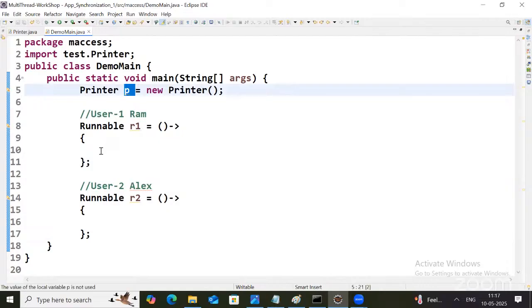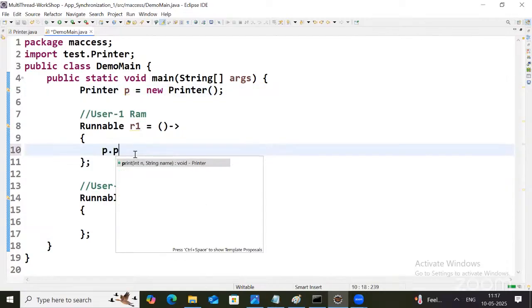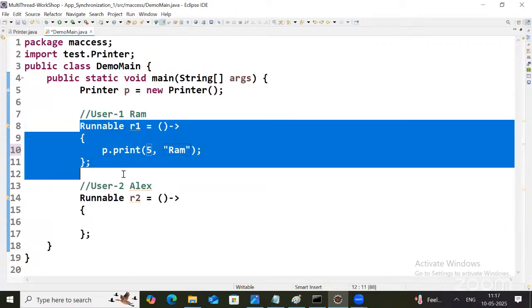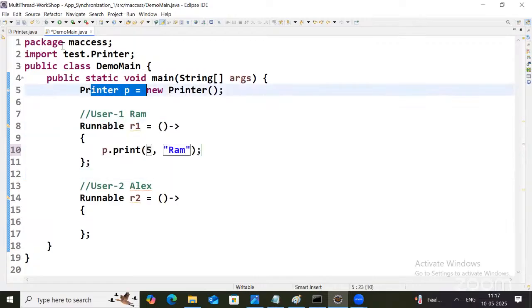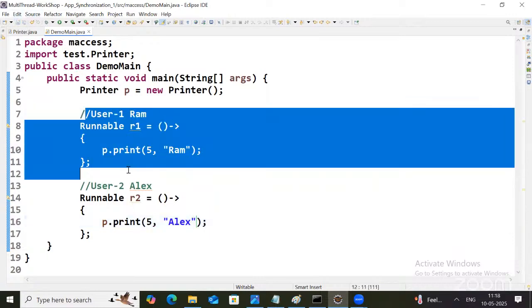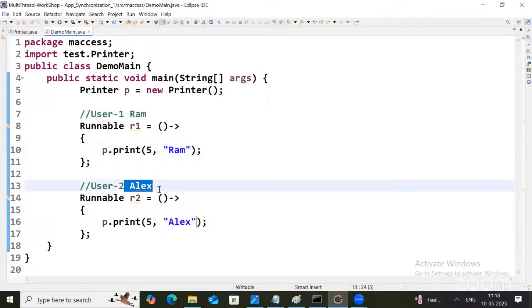Here p is there. You can call p.print. I want 5 prints, my name is Ram. So this is calling the print method. Here p.print, I want 5 prints, my name is Alex. So both are calling the same method print.